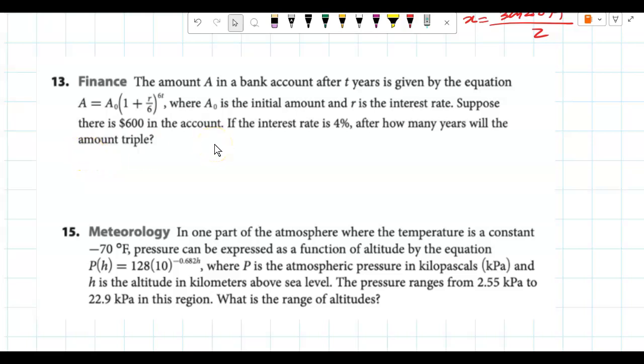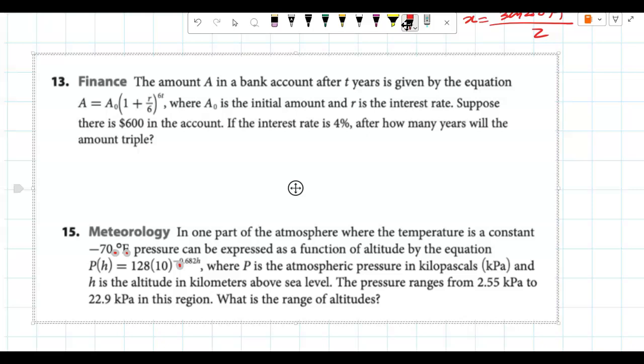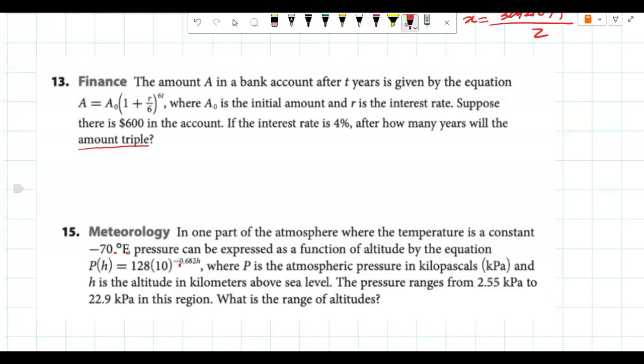So you plug that in, right? So this is my initial value, 600. So A naught is 600. A is equal to... What is A? Read the question carefully. In how many years will the amount in the bank account triple? Triple means what will it become? You are depositing 600 and you want this to become 1800. So this is my initial value and this has become 1800.